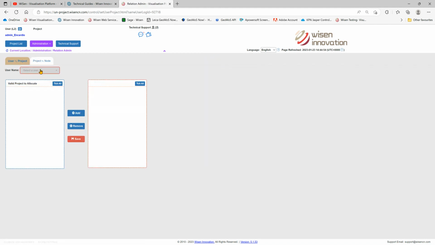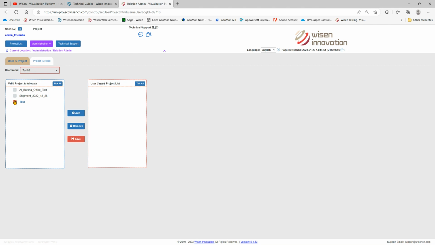And everything to do with that is associated to the relation admin. When you land on this page, you have 2 tabs, user project and project node. So the user is associating an account to a project you may have created previously. Now, the user I just created a couple of minutes ago was test02. And we can see that within the CardioWrite L2 account, there are 3 projects, including the one I created today.